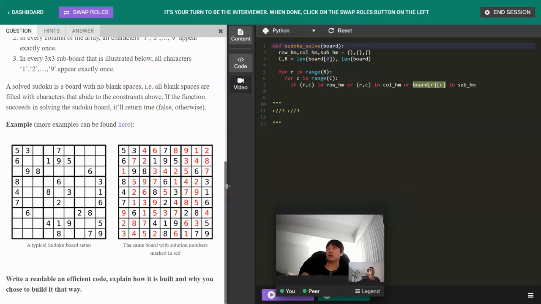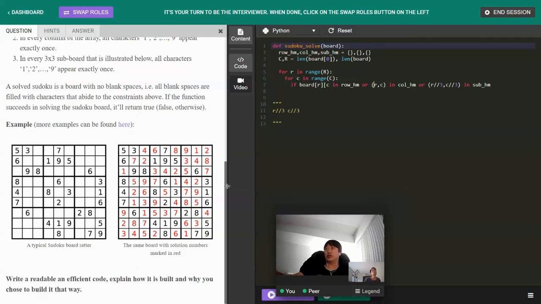Oh wait, no, what I'm saying is this. But I have to check if the. So in this hash map, I'm going to store not the row and column, but the values actually. So I don't even need this. What am I saying? I need to do this.